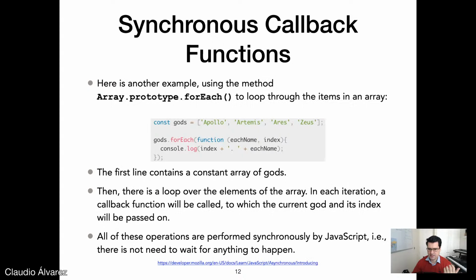Here's another example. This will show you how to iterate over an array in ECMAScript 6. We've got first a list of strings. Then we take that list of strings, and then we have the forEach method. forEach will require a callback function that will receive two parameters: the actual element in the list and the index of the element.